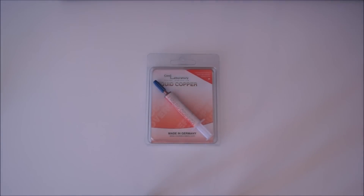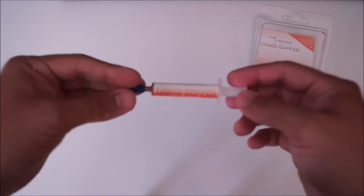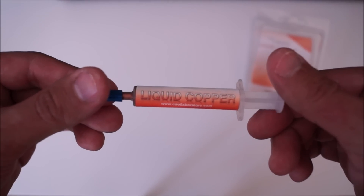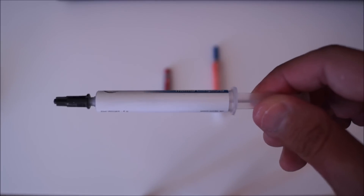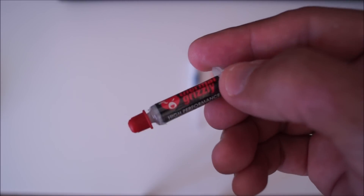What's going on everybody, I hope you're all doing great today. I'm just bringing you a quick video on liquid copper — this is a new thermal paste, at least for me. I happened to run into it on eBay. It's made by the same makers of Liquid Ultra and Liquid Pro; it's basically copper particles suspended on a silicon matrix. I haven't tested this product yet. We're going to be putting it up against two other popular thermal pastes: MX4, which is what I'm using in my main computer and test rig, and also Thermal Grizzly, which is what I use on my graphics cards. Let's go ahead and get to the testing and see what the temperatures look like.